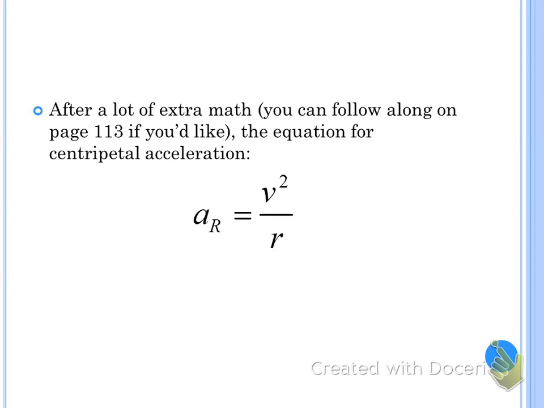So this equation, a sub r, tells us what we call our radial or centripetal acceleration. Radial acceleration, they label it with an r. And that tells us how quickly our position is changing, essentially. So we say v squared over r gives us our centripetal or radial acceleration. It has to do with the triangle in the last diagram. Don't need to know. But here's our equation, equation number 1 on your new equation sheet. Or old equation sheet, whatever.